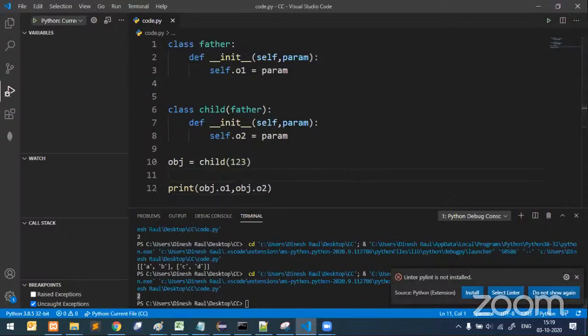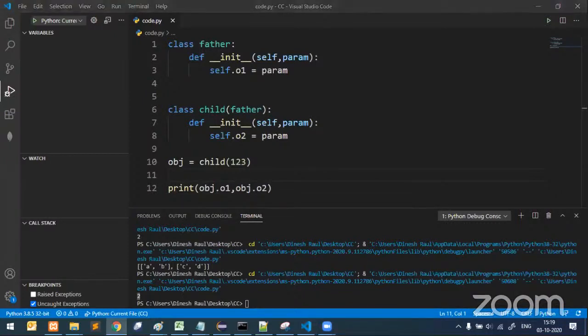Can you tell me what will the output? Shivam is saying 1 2 3, 1 2 3.